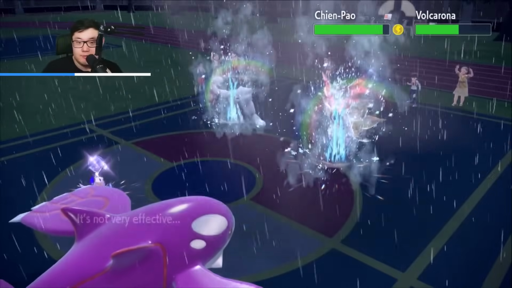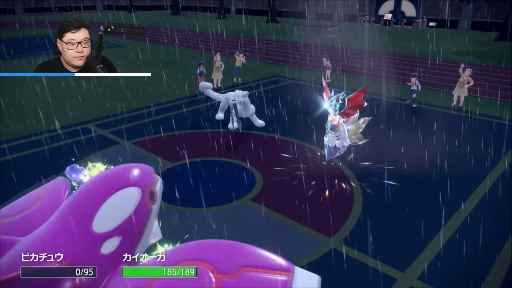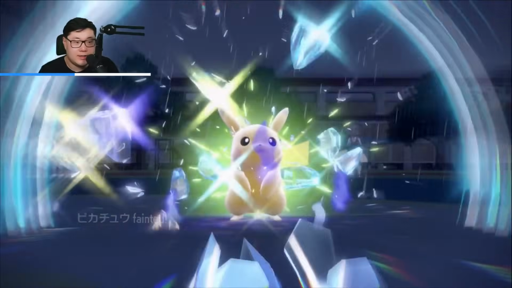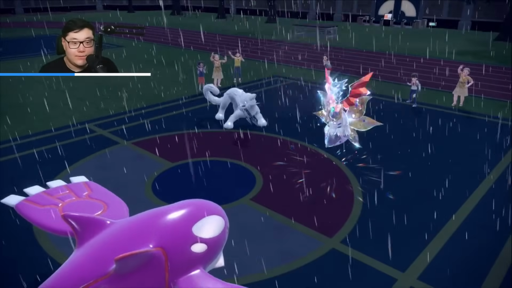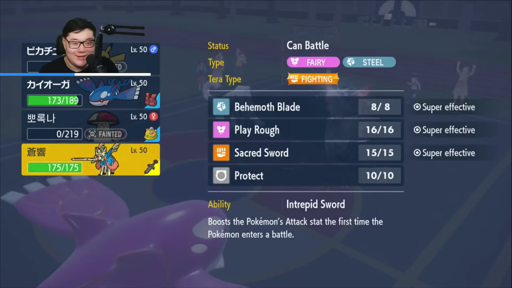We get good damage to the Volcarona. Okay, Struggle Bug is fine. All right, Struggle Bug is fine, because we should still seal the win anyway, because we have Zacian and we click Behemoth Blade and the Volcarona is gone. So Terra goes Pikachu. Really nice here.